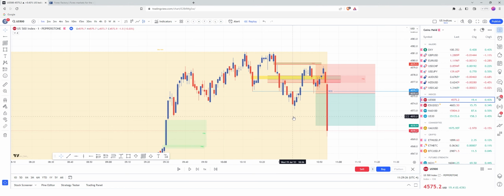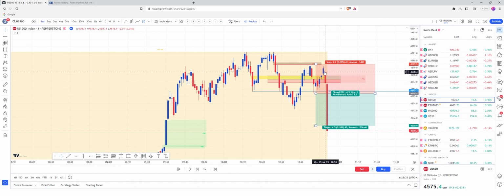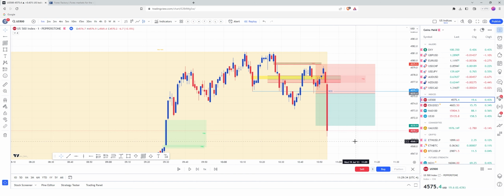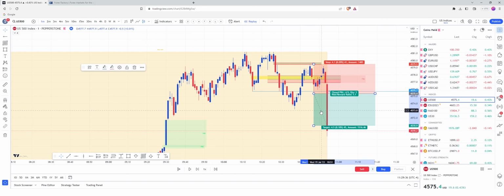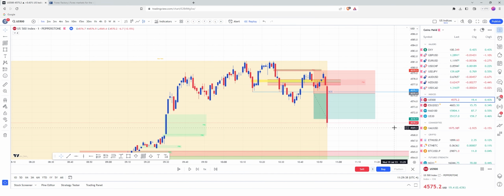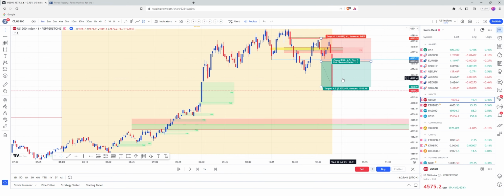So that is essentially the Stacey Burke entry then. We've come up, broken structure, we've retested the high, we've created an M formation, and we have just completely engulfed it. Break of the low. We've hit 1-to-1 already, so I would be risk-free at this point. So 50% off at 1-to-1 leaves 50% of the trade remaining. So if price reverses here, then the 50% take profit that I've just taken would cancel out the 50% loss that I would take should the stop loss get hit.